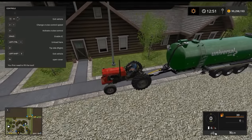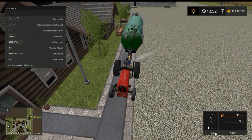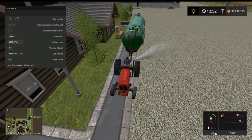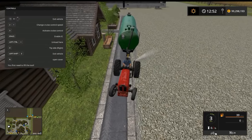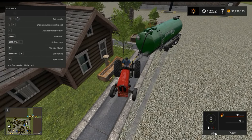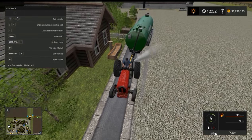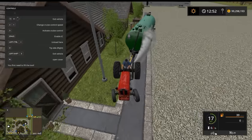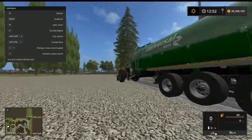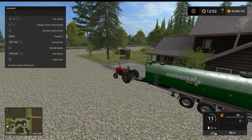Can I actually put water in here? I wonder if I can. No, I don't see any. It's supposed to be able to. Is this actually a water tank? Am I fooling around now? Water universal, yeah, it should be able to handle water.